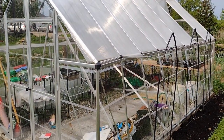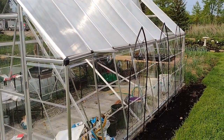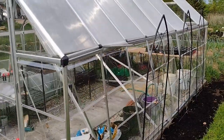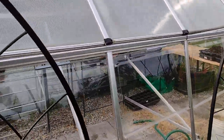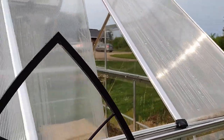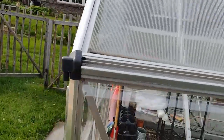We've had this greenhouse probably for two years now. It's kind of complicated to set up, but it's actually a pretty good deal for the money. The problem is every time there's a big storm like this there's always damage to it, and you have to start bending things back together and reinserting the panels. So it's a bit of an ongoing project.